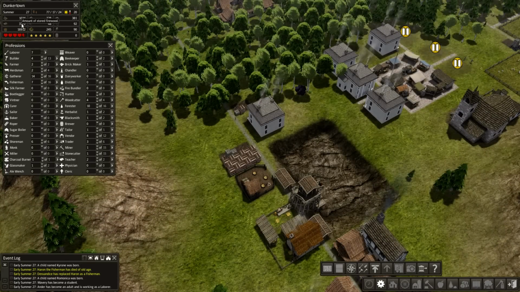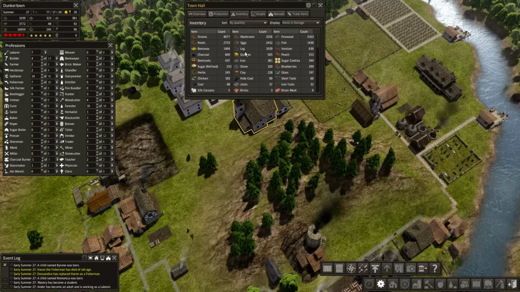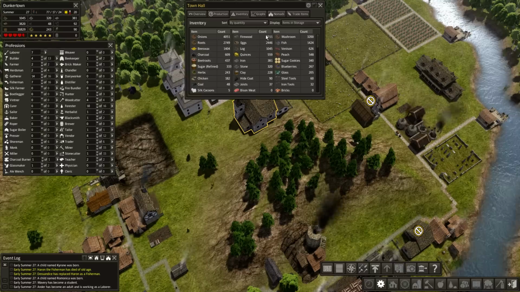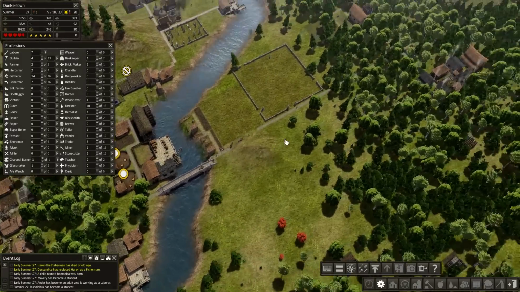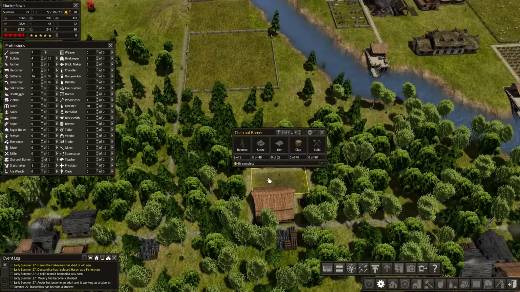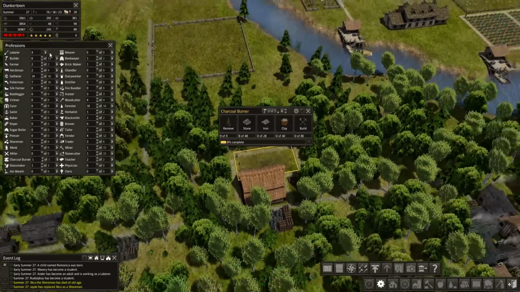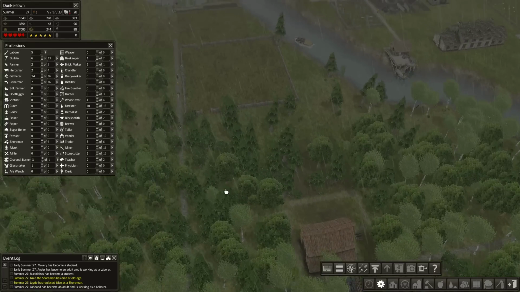Look at all that firewood. Is it all firewood or are we getting lots of charcoal? No, it's pretty much all firewood. 3,000 some firewood. Well, eventually these things are gonna get built. I think we need more labor, more builders now. The labor's getting done, and labor's not even that important right now because we got tons of logs, tons of raw material, which is good.